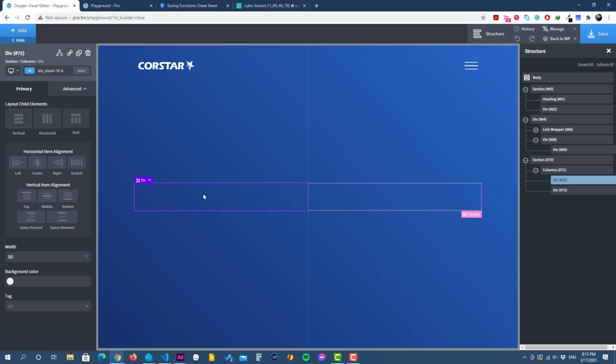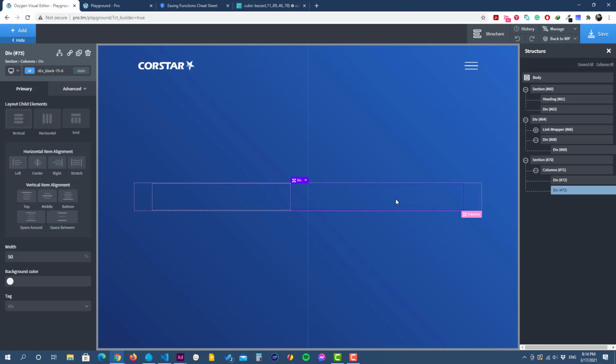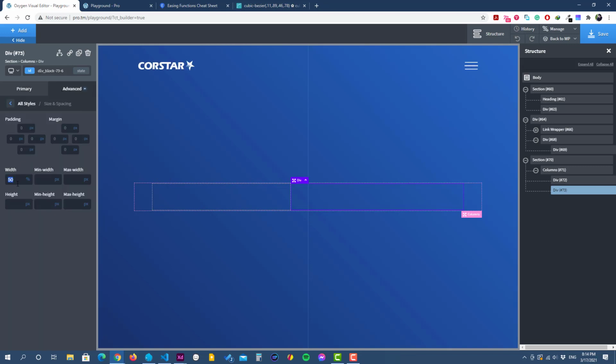Let me change the width of the 2 columns. I want extra padding between the columns, so I will select each one of them and go back to the size and spacing and change the width to 40. I will select the second one, the same thing, 40.